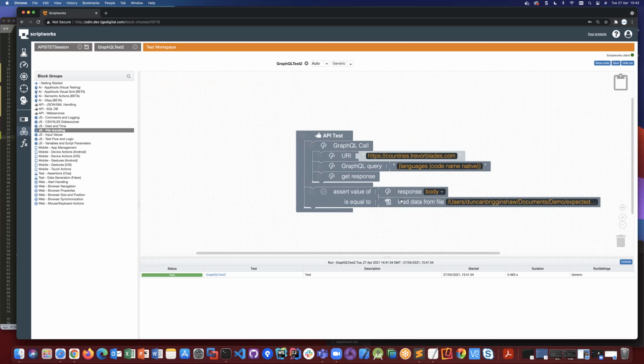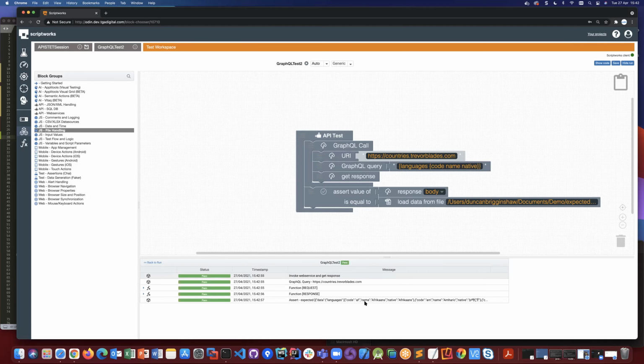And that's it. So just to recap, we've created a GraphQL query, returned a lot of data, saved that response as a one-off step, and we're now going to use that file as our expected values. Okay, so hopefully if we run this, yep, we can see that it's passed, and we can see our expected and actuals here.